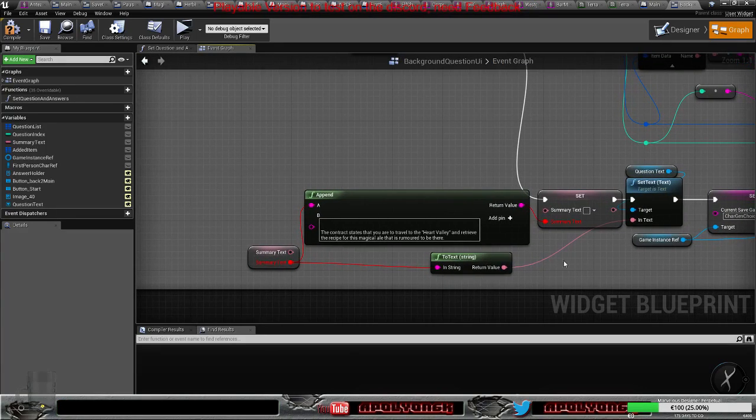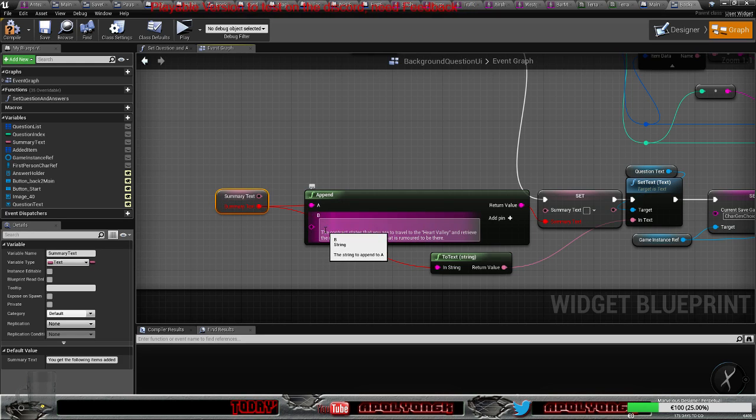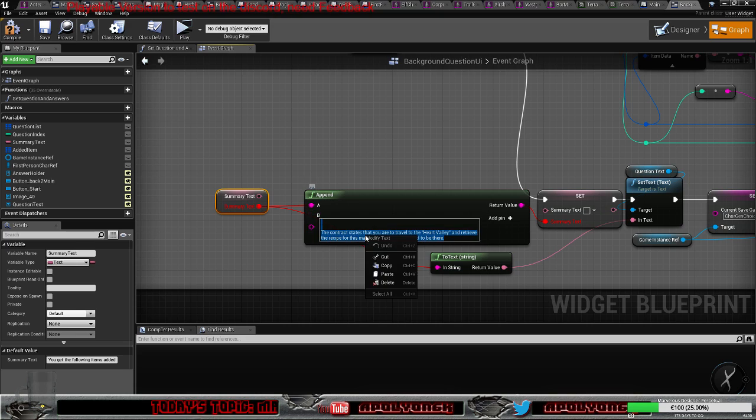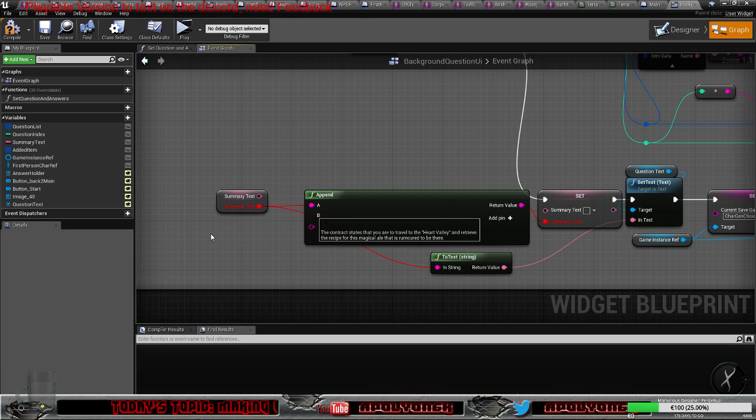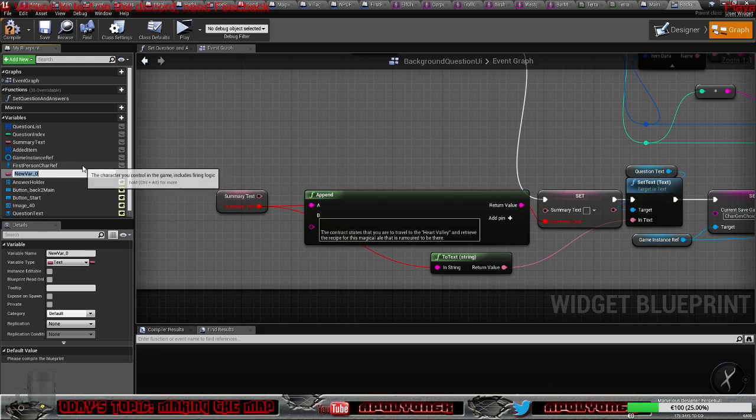Down here, I need to create this as another text. So copy that. And let's create another text variable here.